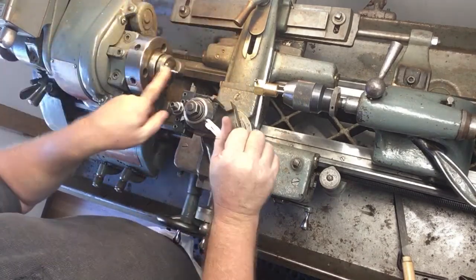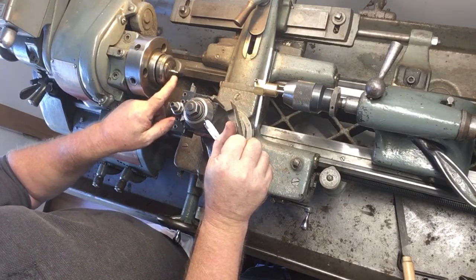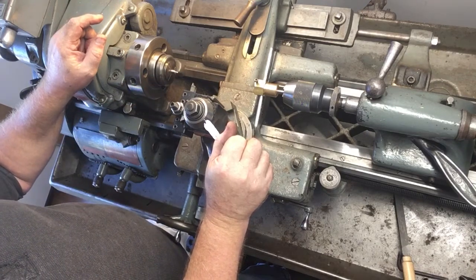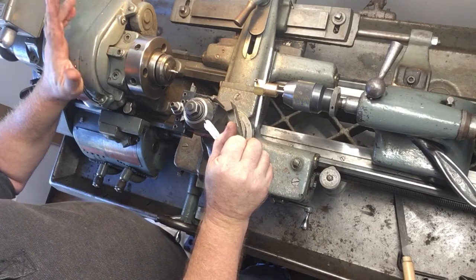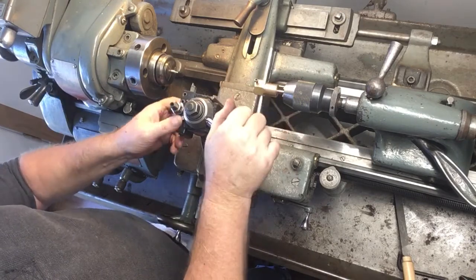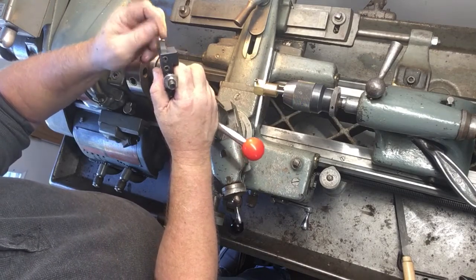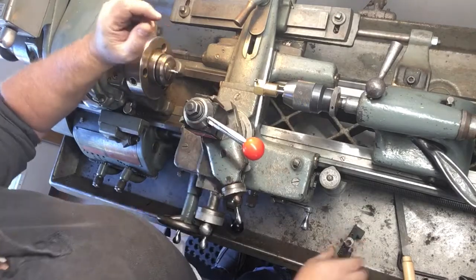So I turned a shoulder on this little piece, this is a drill rod as well. I turned a little shoulder. It's about an 85 thousandths diameter step down to accommodate this adjusting screw I'm making. I did that with this tool, and it's just because I can part with this as well, so pretty easy.